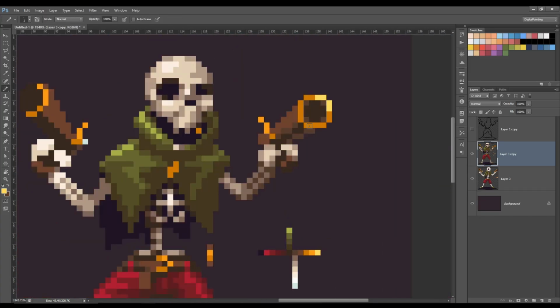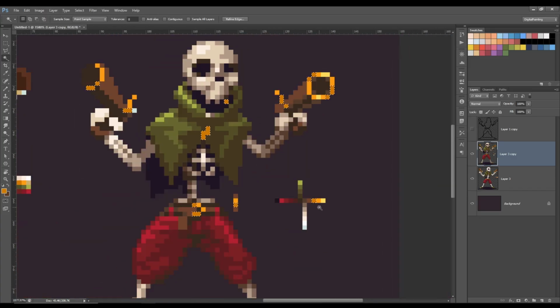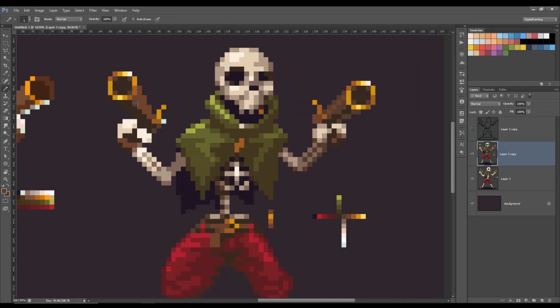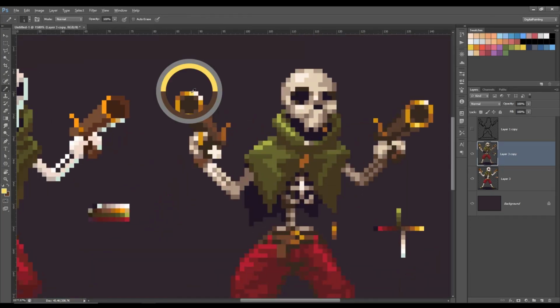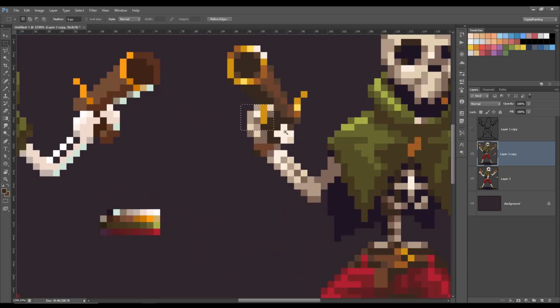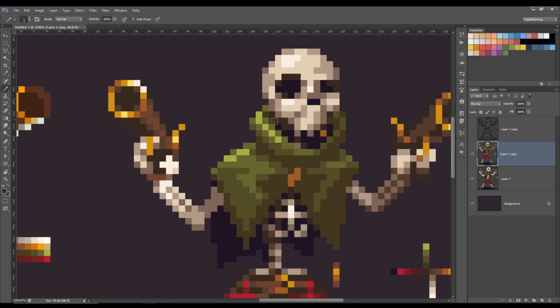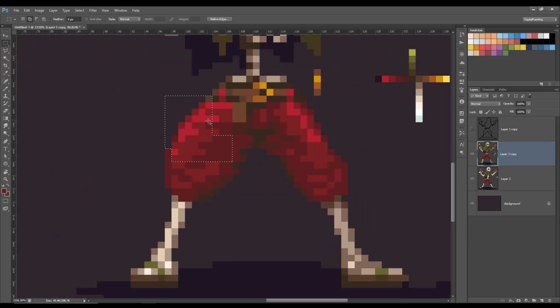On the guns, I add an additional shade of gold on the rim just to really draw the attention towards the guns, because I think they are a very important part of the silhouette. There was already contrast there, but I would rather bring it out a little bit more. Also, the guns are creating the idea of a V shape, so having them be bright at the top helps push the viewer out from the skull's face and more into the guns.